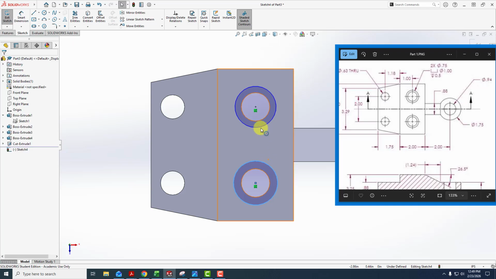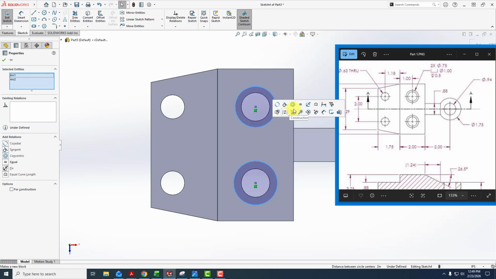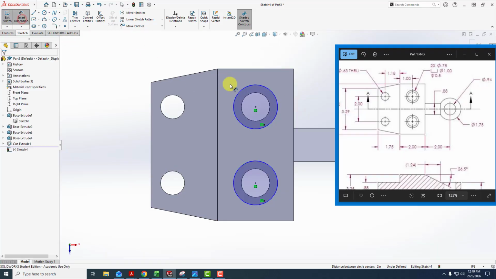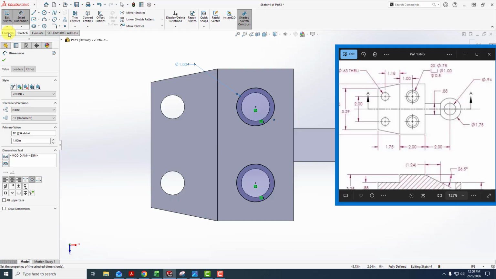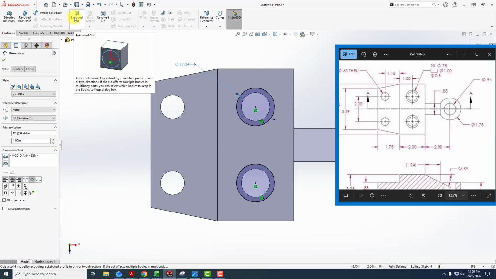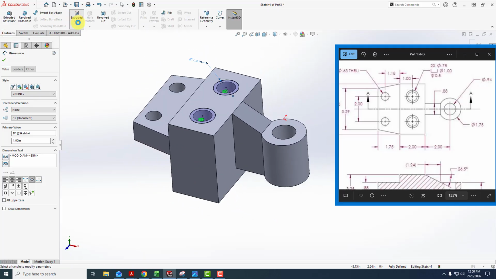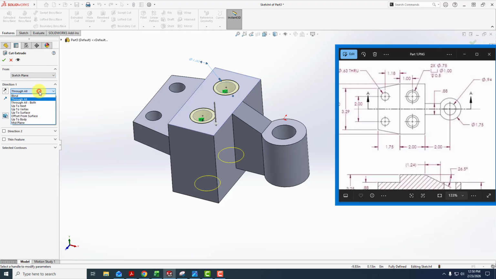Holding the Control key down, I can select both those circles. I'll make them equal to each other. Go to my Dimension tool, set the diameter to being 1, and we'll do our Features, our Extruded Cut, and we'll make the depth not through all. We'll make it blind and the distance to be 0.5.